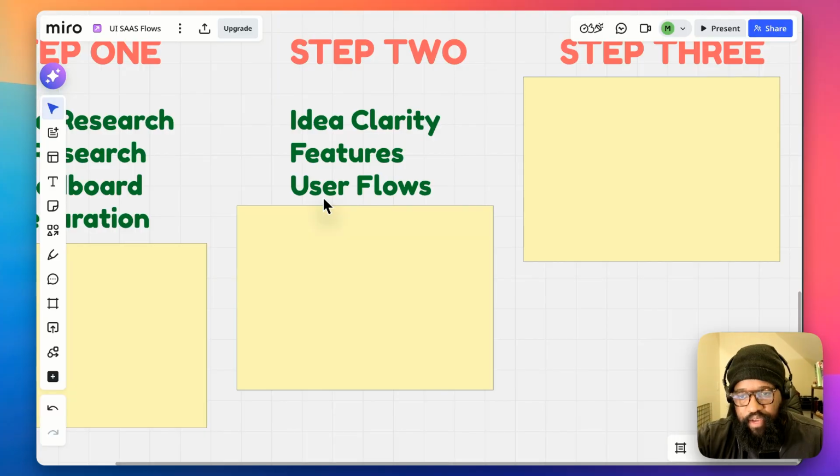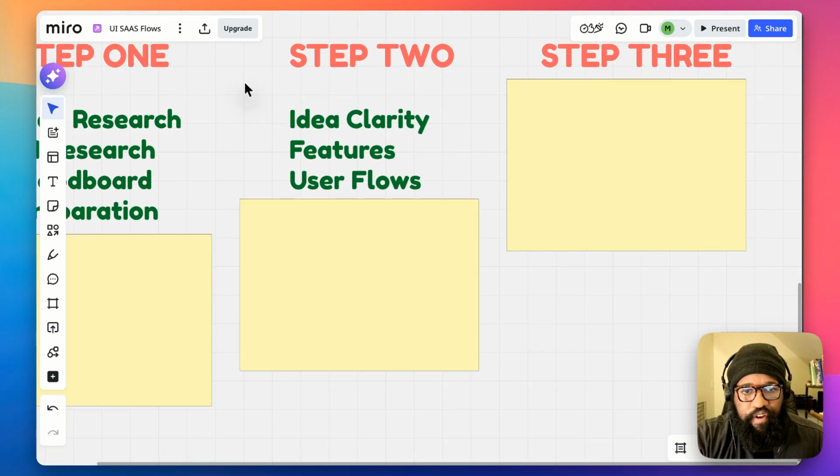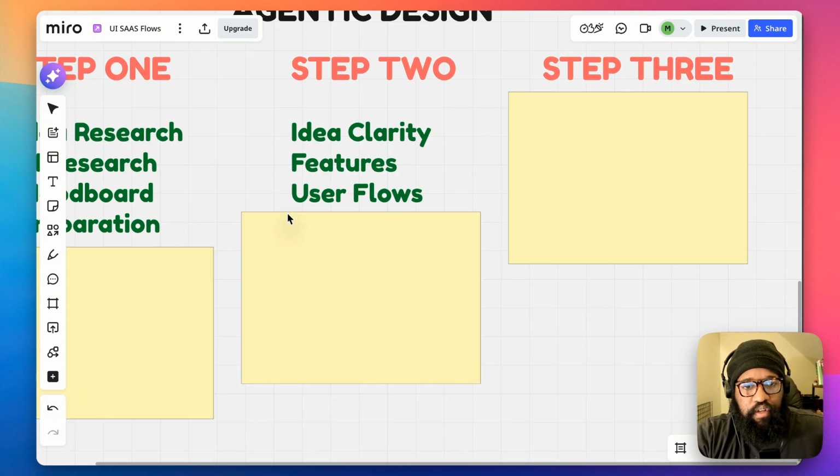What does that look like? Well, a user signs up, they add in their information, they authenticate themselves, then they log in, and then they get access to the dashboard. And I have an example of a user flow here that I created for another app that I'm building. Let's see if I can get it up here and show you what a user flow looks like.